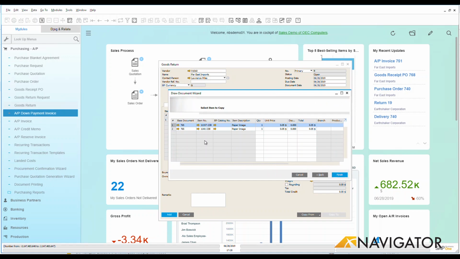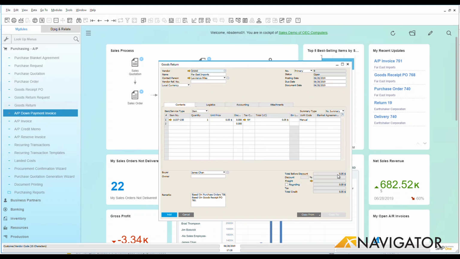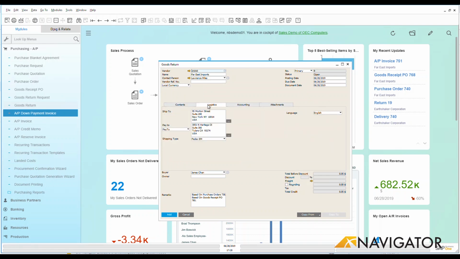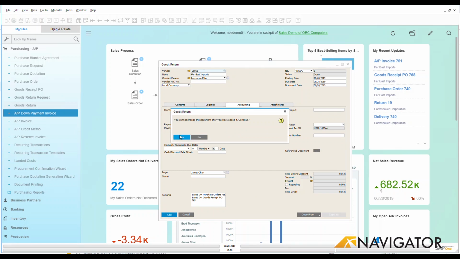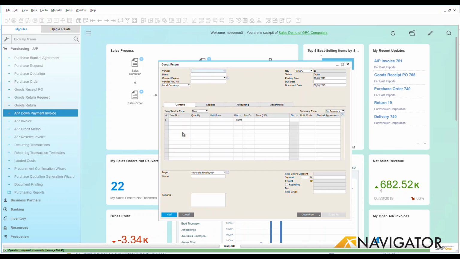So what I'm going to do is just choose that one, because the other one I'm going to accept, and I'm going to do a goods return on one item, and accept the other item that's in my system. So we have all of our dates, we have all of our information here. You can see under my logistics, my ship to and pay to have automatically been populated by this vendor code. Under my accounting, I can see the payment terms and all that other information, but I'm going to return this back, and we're going to add that on into the system, and we're going to see that very simply and easily, there we go, add it in.